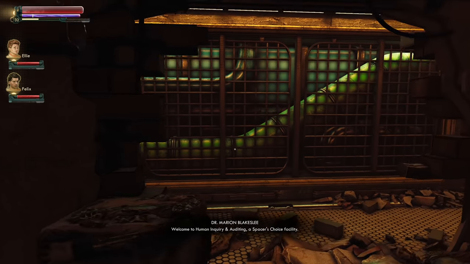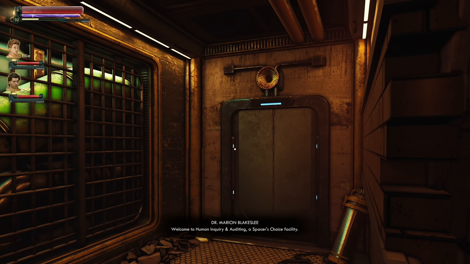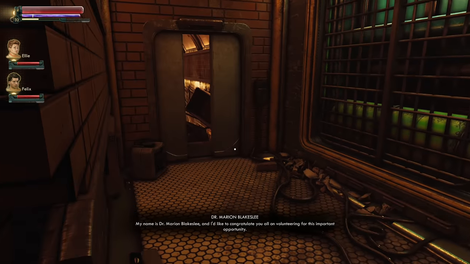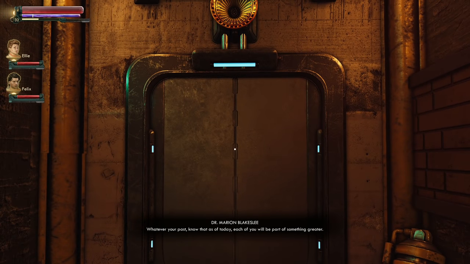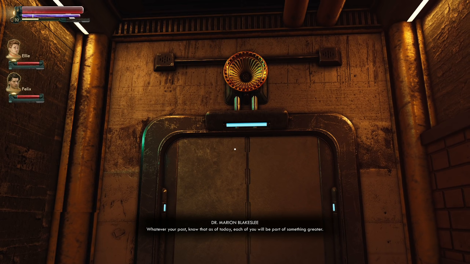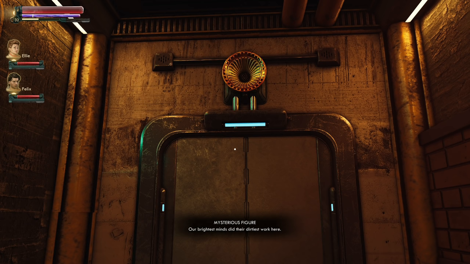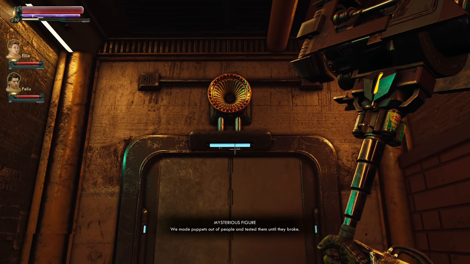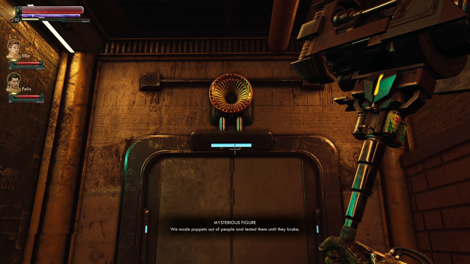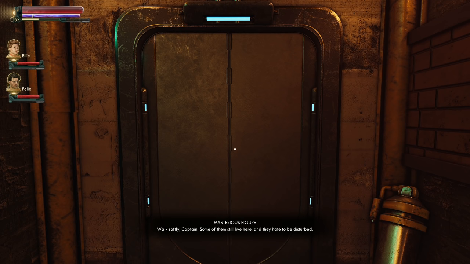Welcome to Human Inquiry. Sister's Choice facility. My name is Dr. Marion Blixley, and I'd like to congratulate you all on volunteering for this important opportunity. Whatever your past, know that as of today, each of you will be part of something greater. Together, we will unlock the path to discoveries. Profit, all of us. Our brightest minds did their dirtiest work here. We made puppets out of people and tested them until they broke. Walk softly, Captain. Some of them still live here, and they hate to be disturbed.